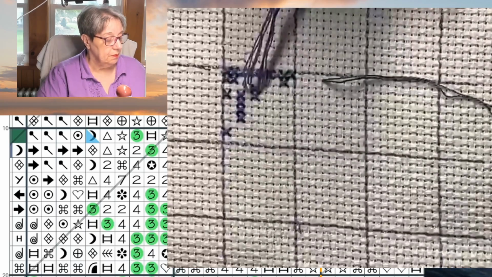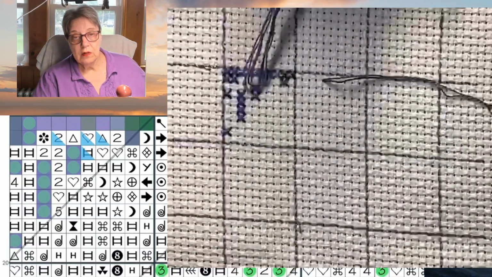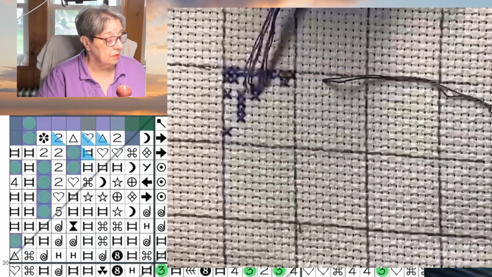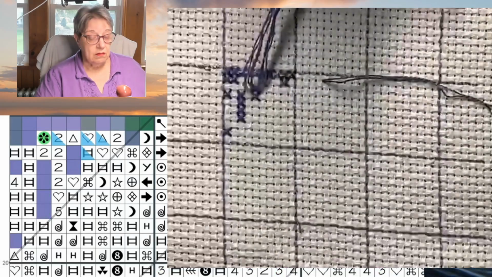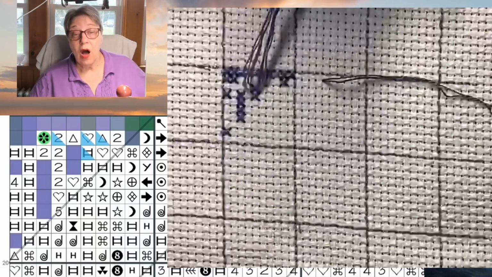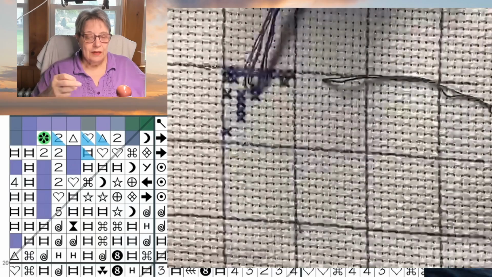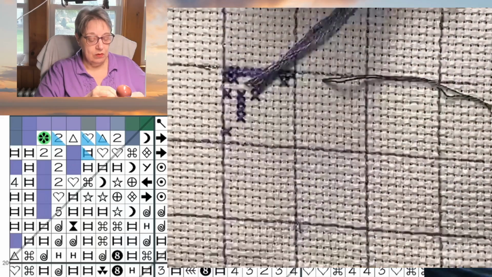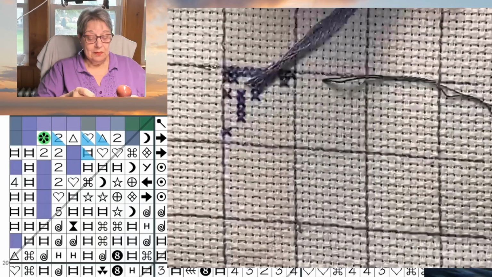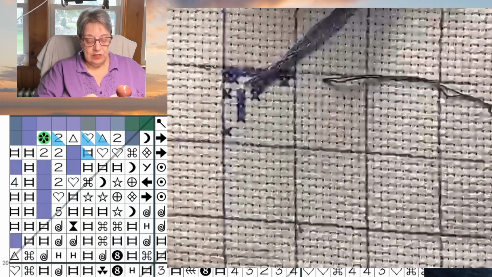All right. Then we would move along to the next color, and there's only one stitch of that. And then there's nothing else even close by. It always baffles me why, other than it's some kind of an accent or to make something stand out more, or I have no idea why. But it's there, so we'll stitch it.